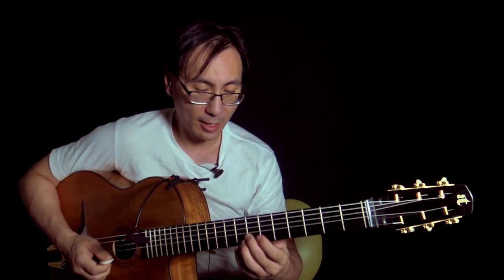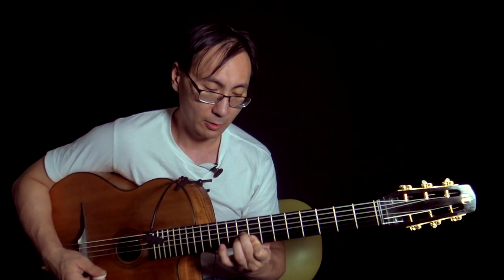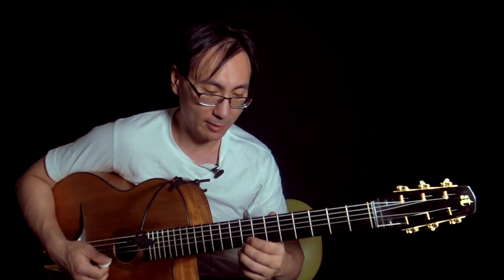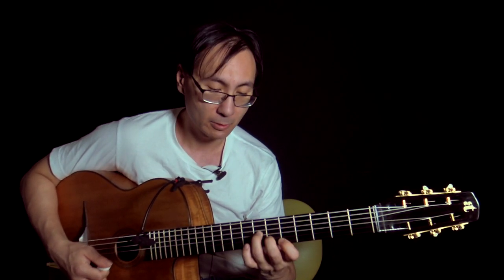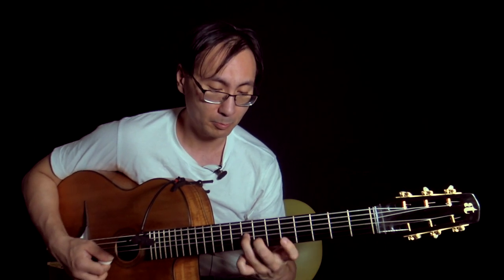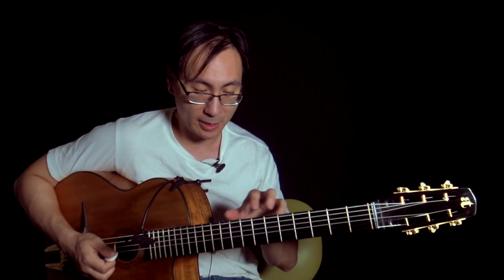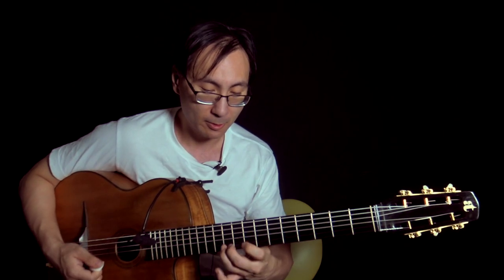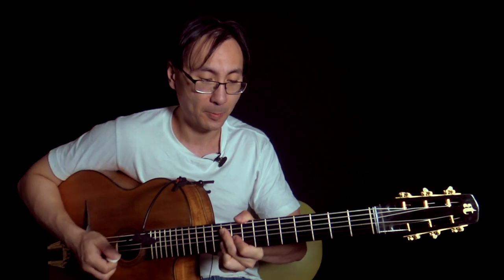Okay, in this case, we have something that's based on this shape. I can do it here. I just did it here because I like the slide you get, but you can do it like that too. Again, one of those typical melodic inflections in the style of Django over C major. Okay, next one.